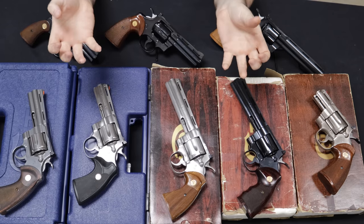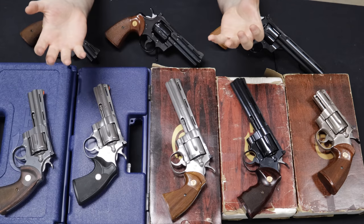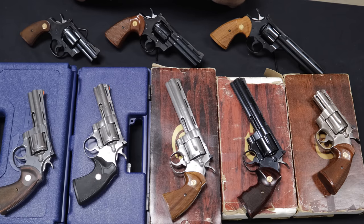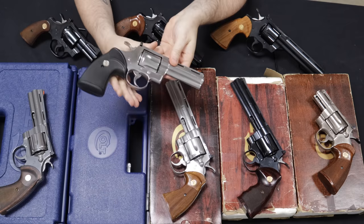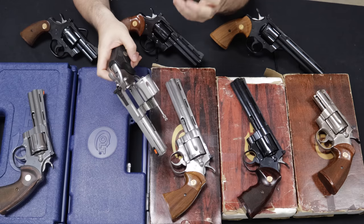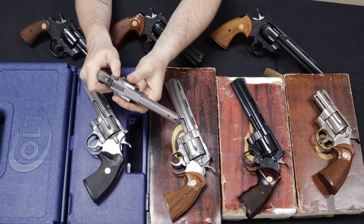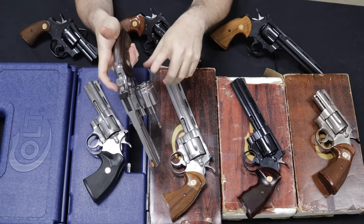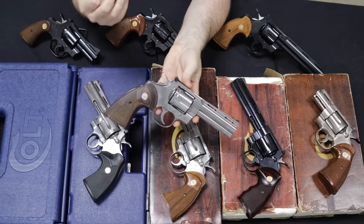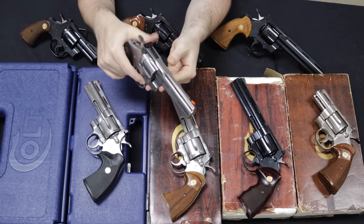The cost of labor was rising, so Colt was no longer really able to afford to pay master gunsmiths to do final fit, finish, and assembly when machines could do it instead. By the 1990s everything was moving to machine finishing. Demand started to wane, they moved everything to the custom shop, and by 2005 it was done. The 2020 model — and I have a detailed comparison video linked below — is all modern production: no final hand fitting by master artisans, all done on machines and final assembly.